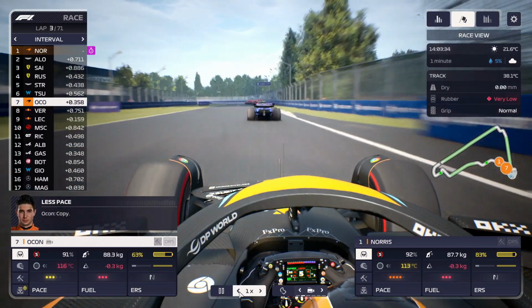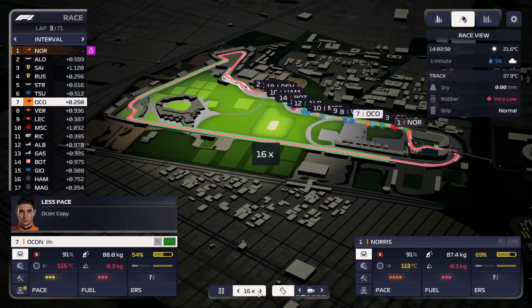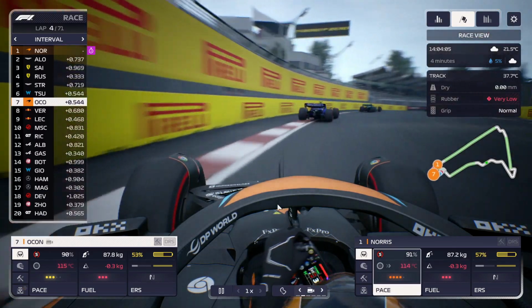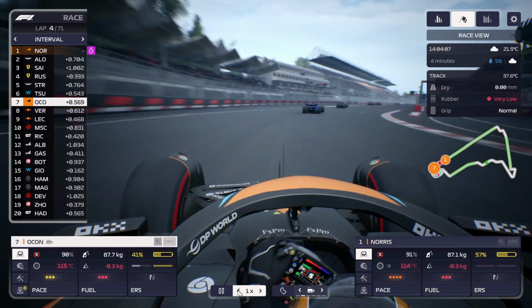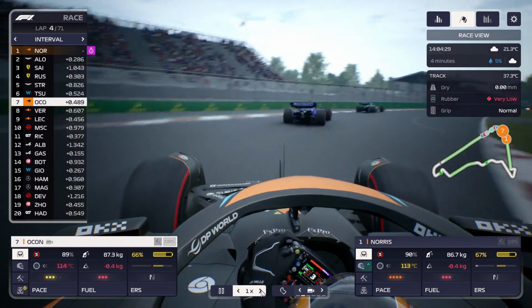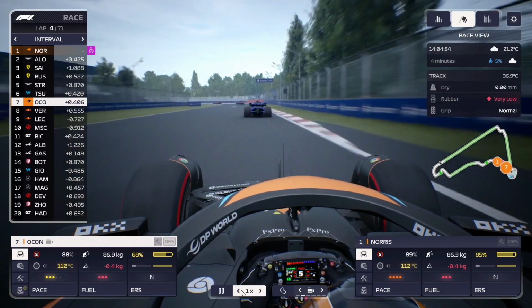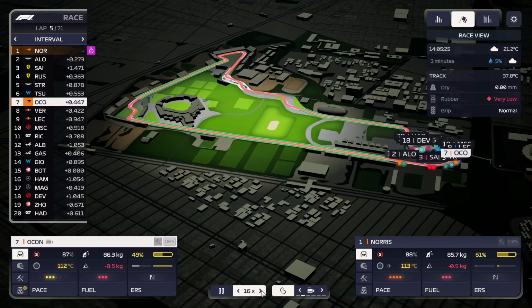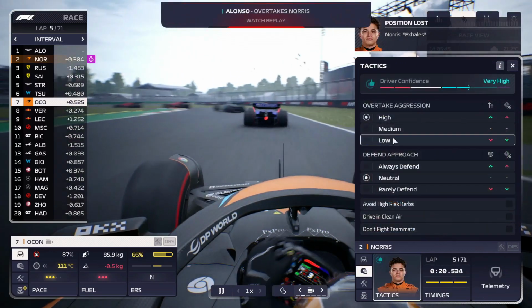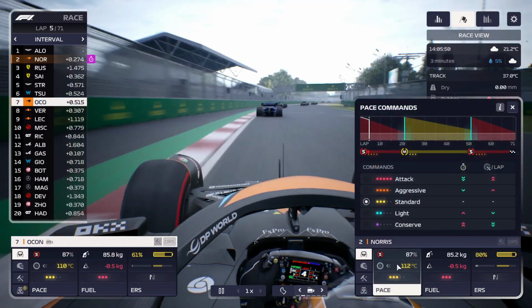Unfortunately, Norris couldn't get away from Alonso. Which means you will not have an easy race. Come on, you can do this. Get rid of Tsunoda. Okay, Norris is behind Alonso. Let's kill temps.